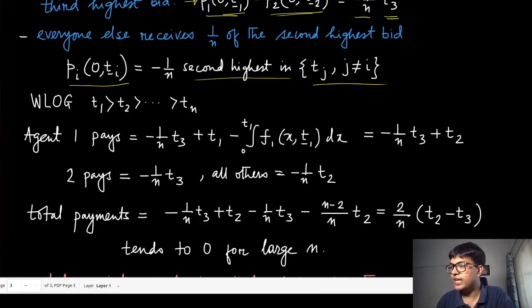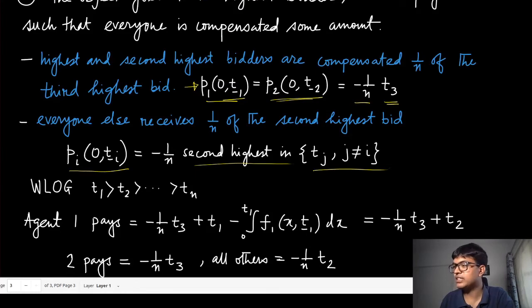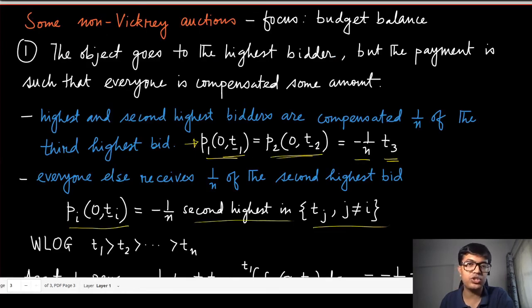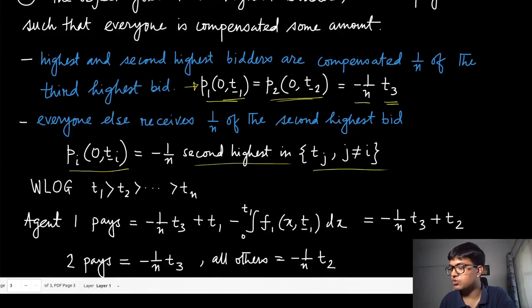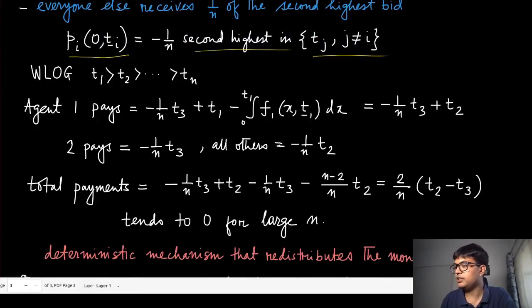Okay, so now we can use those constant terms, and the fact that because this is dominant strategy incentive compatible, Myerson's payment formula will hold. First thing to notice is that this kind of mechanism is a monotone allocation rule. So you are always giving it to the highest bidder. So for the highest bidder, when it crosses the threshold of the second highest bid, it is going to be the winner. Before that, it is zero, and therefore this is a monotone allocation rule. So the payment, so this is that constant part, P1 0 of T minus 1.